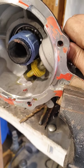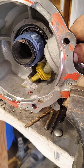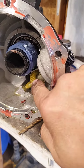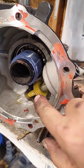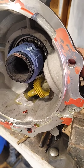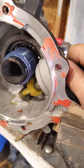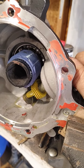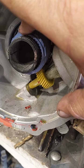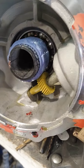You'll see as I turn it how the gear moves away from the blue worm gear. It's going to be a little different for me when I put the bigger gear in to match the 33-size tire so my speedometer is more accurate. This is what happens — people just drop these in and then their speedometer doesn't work and they can't figure out why. So clock your speedometer to the gear that you're using. That's engaged, and you can see the gear turns. It'll turn when I put the housing back on the Jeep and the speedometer should work fine.